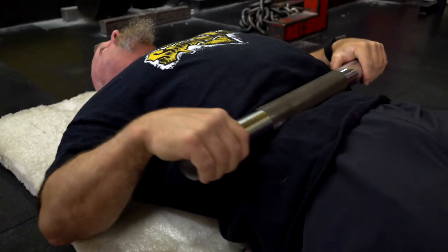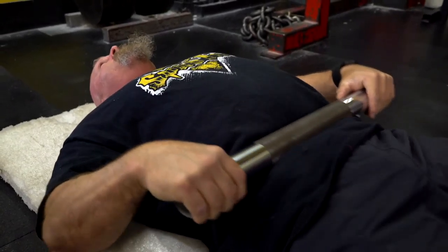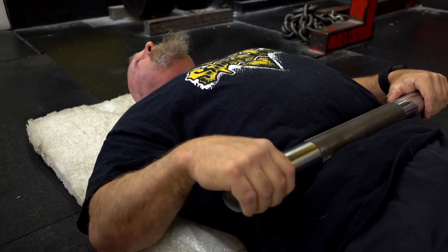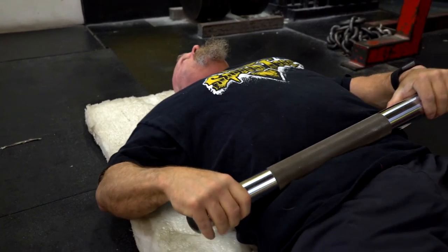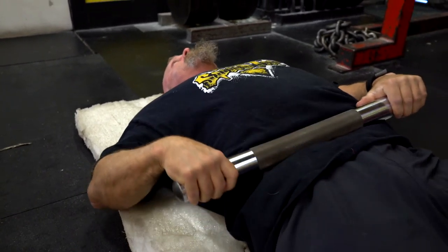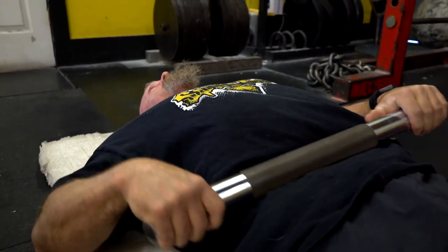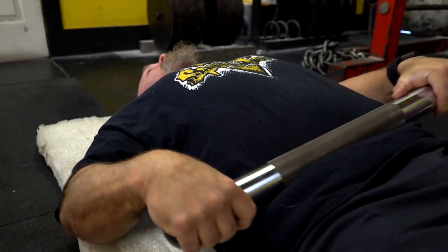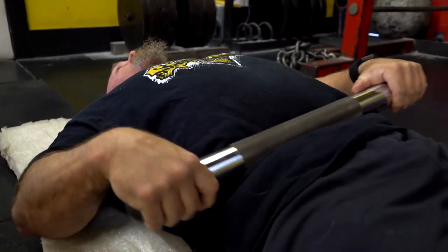Depending on how far along you are, if you're really tight, you want to spend more time, 10 to 30 seconds with it. I can get away with 5 or 10 seconds because everything stays so loose, because I do it every day. So you push in a little bit, push it out a little bit, grab it, and roll across right here. 5, 4, 3, 2, 1.